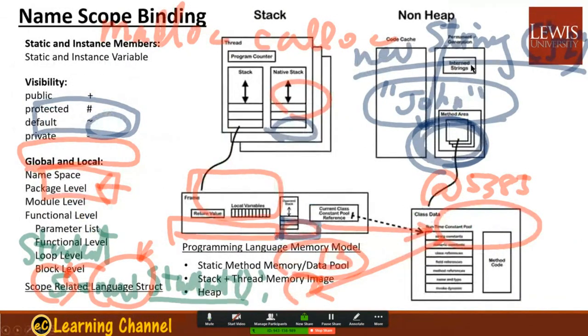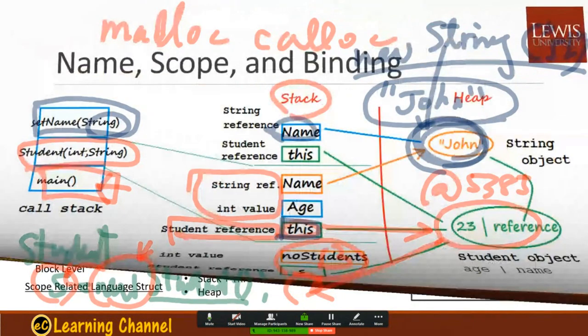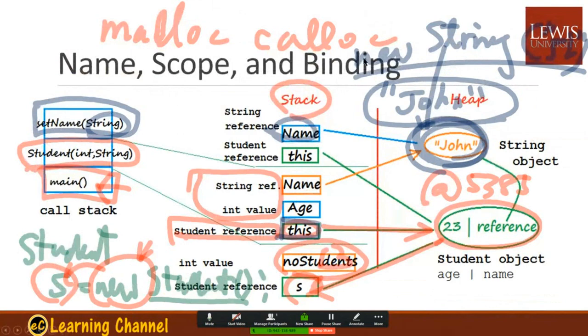Sorry, the intern string over here. That is actually in the non-heap area, if you use the double quote John. So this one, the object for the string, is actually using new String to create a new string object in the heap.